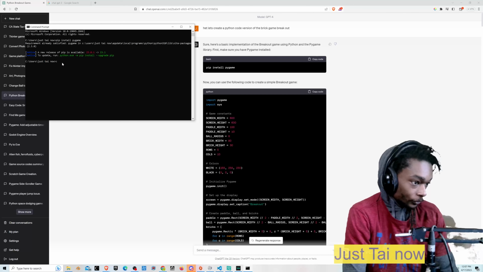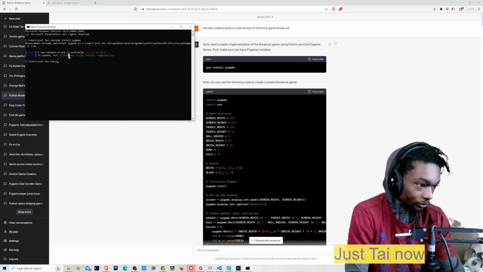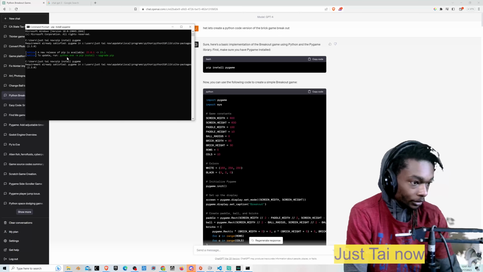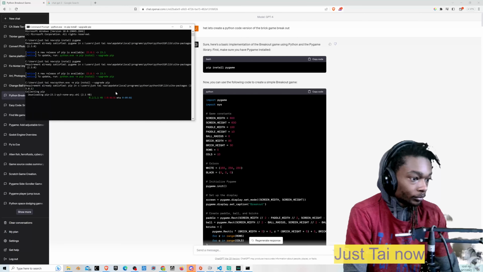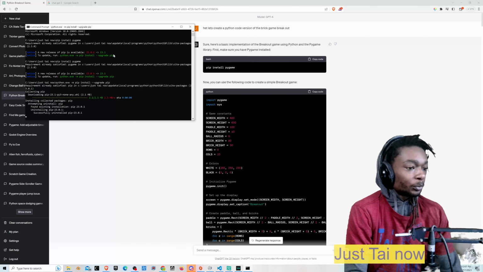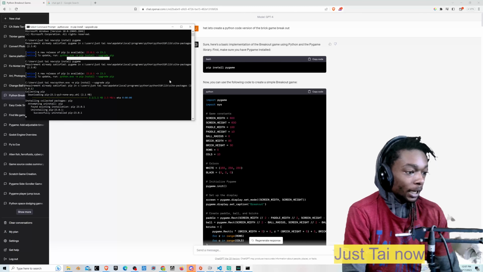Install it if need be. Like you see here, just simply copy, paste it. Success. We upgraded the pip.